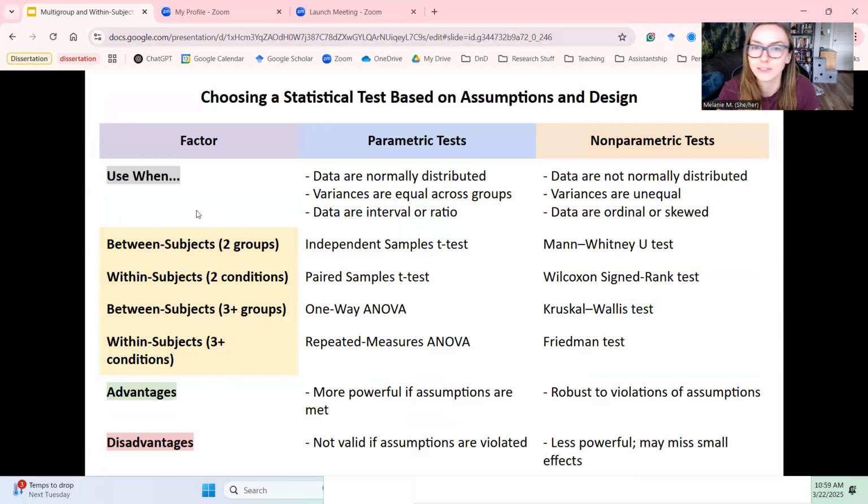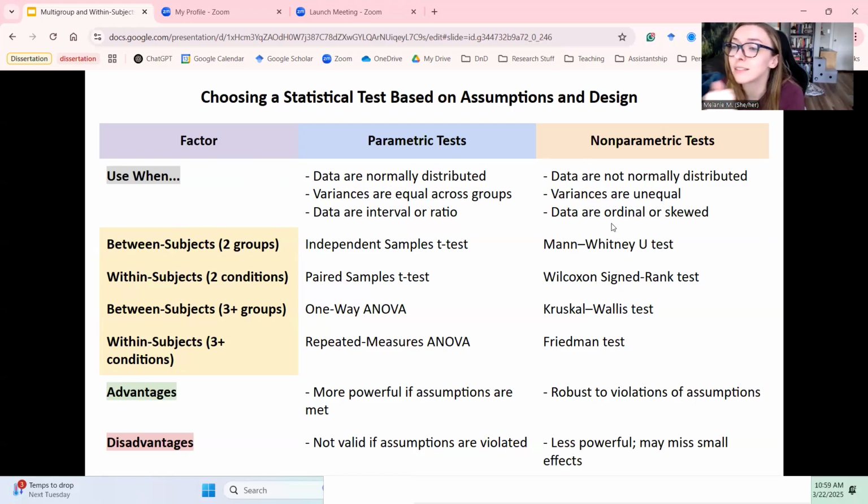So then, and here's the money, honestly. This is as deep as I'm going to go into it. Here's a nice little graphic to help you decide, right? I struggled with how to best put this together, so I'm going to try to explain what we're doing here. Our very first step is, okay, am I using parametric or am I using non-parametric? I'm using parametric when my data is normally distributed. I'm using non-parametric when my data is not normally distributed.